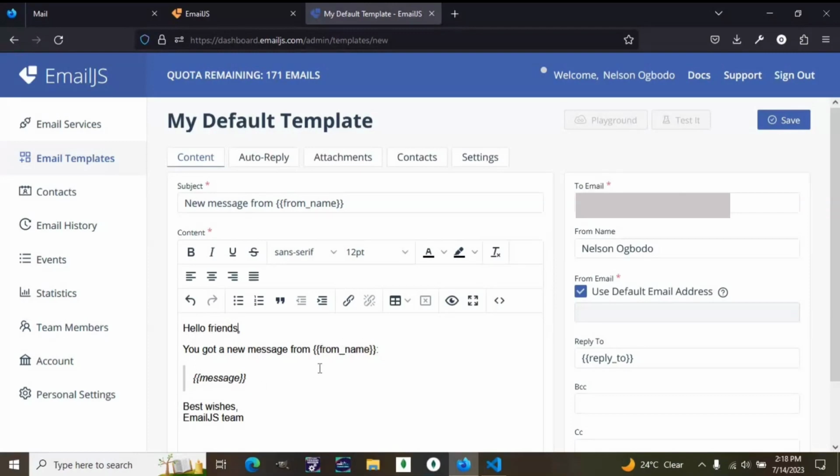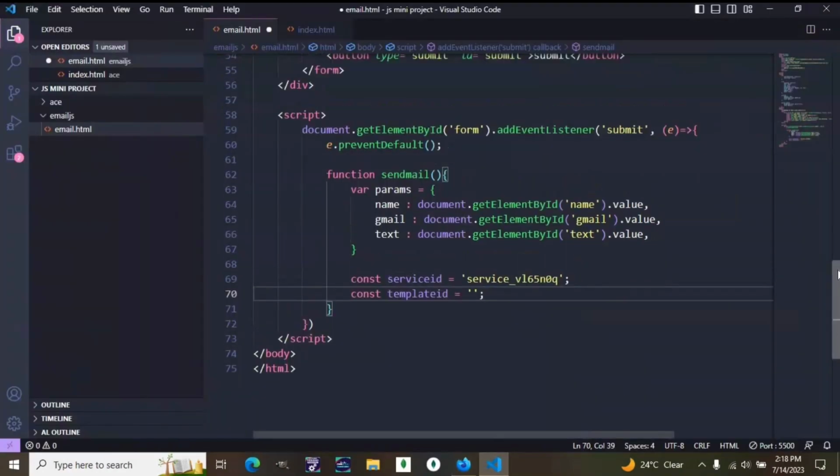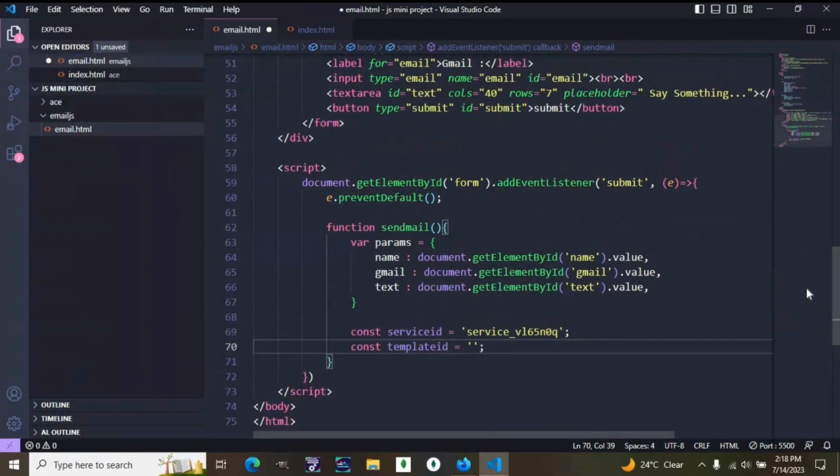What you're gonna be passing inside this are your object variables, and as you remember in the code, let me take you guys back. I did create an object. As you can see, this is my params object, and I had three variables, name, Gmail, and text, holding some values. So this is what I'm talking about.